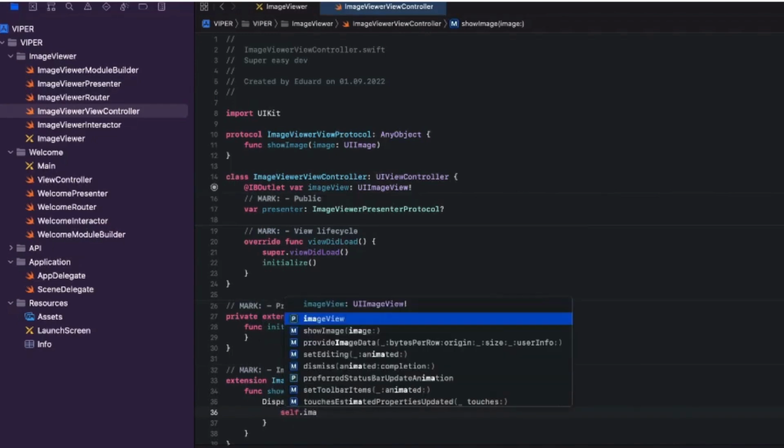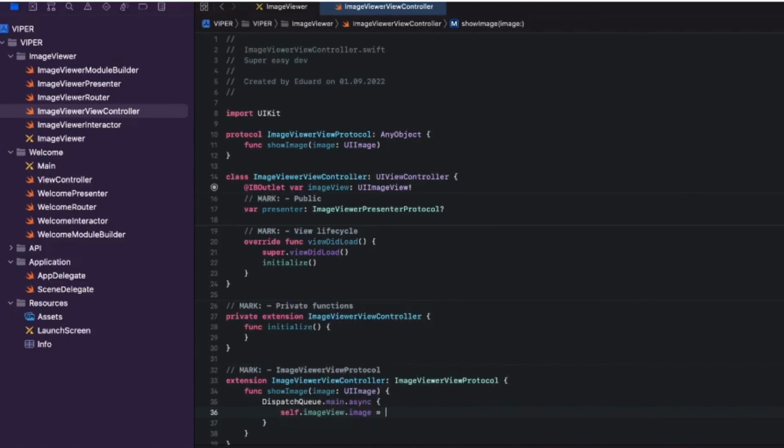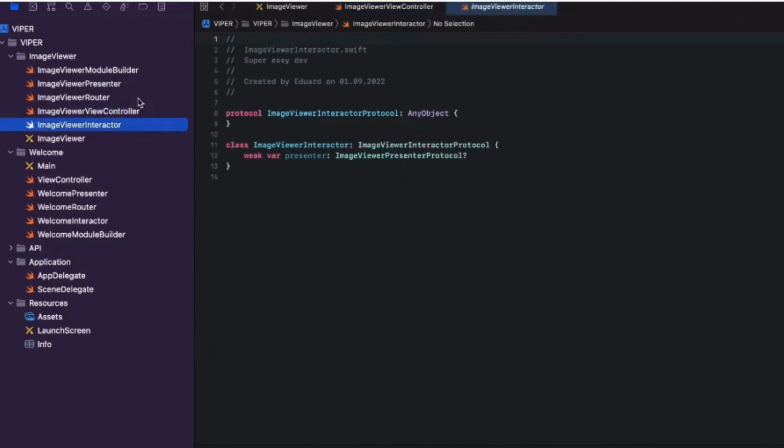Once this is done, in line number 36, again I'm going to use async.main, because whatever we are seeing visually, like UI updates, has to be in the main queue. If you try to update anything in a background thread, it will block the UI, meaning the view will freeze, you can't do anything, and the application is effectively crashed. That is the reason we have to make sure that we add any kind of UI updates in the DispatchQueue.main.async.